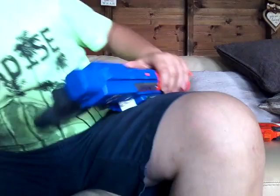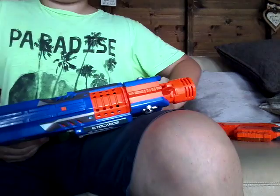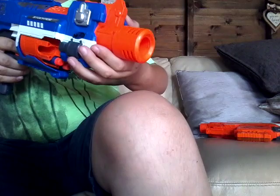I'll fire this gun now. It does take a bit of pulling on the trigger because you're pushing the dart out and rotating the barrel at the same time. So I'll fire it. You see, when I pull the trigger, it's pushing the dart, and when you get to the end, it's a clunk.